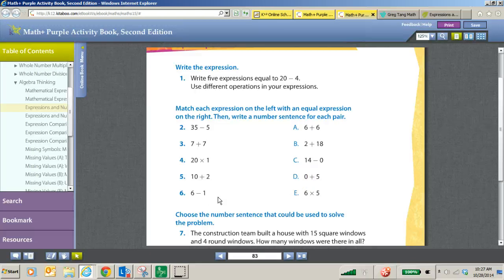And this is going to really help your student become an algebraic thinker, especially before they head into middle school. Having success in algebra doesn't start in middle school, it starts in early elementary.